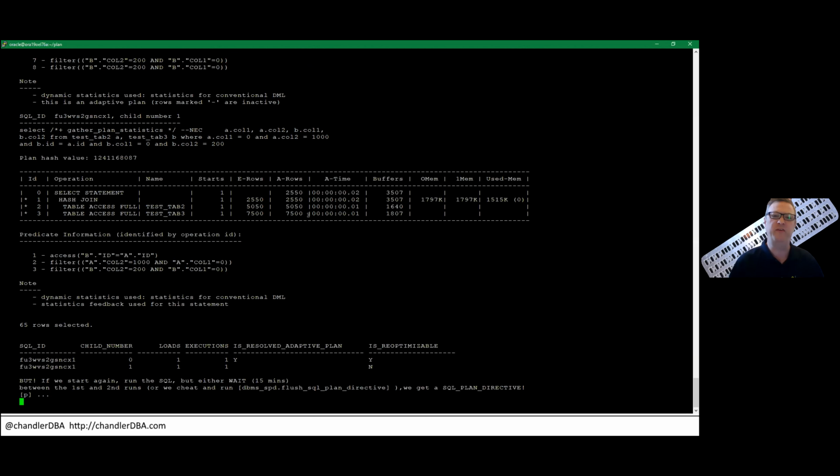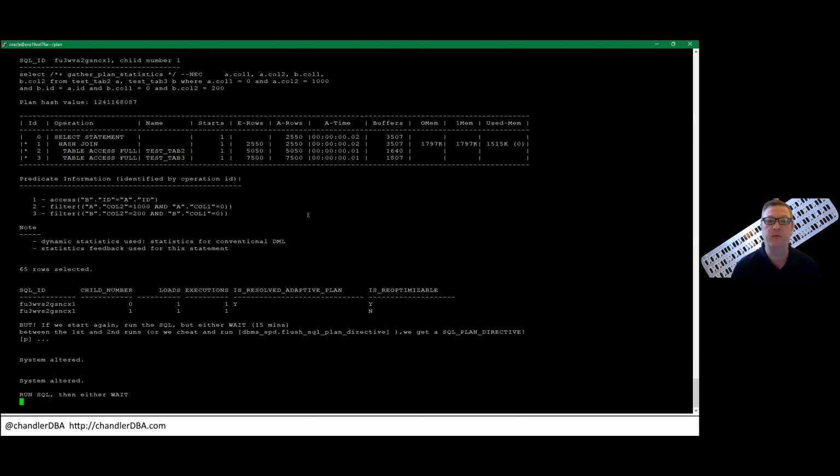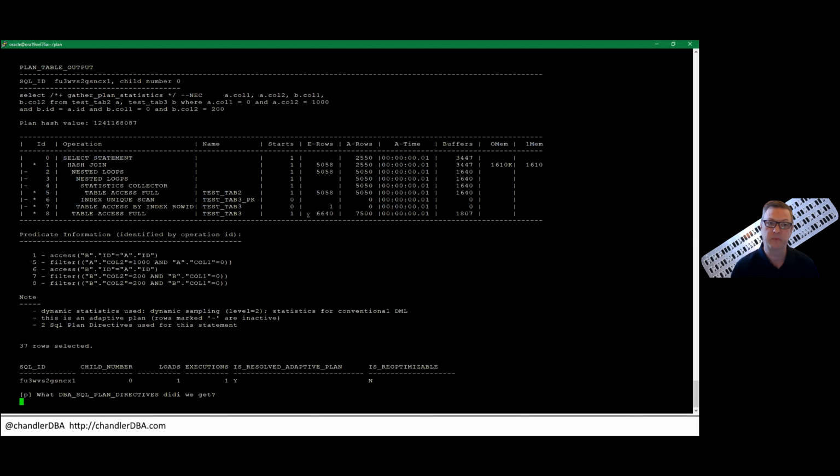If we were to wait 15 minutes or so and run it again, we might get a SQL plan directive appear. But I'm going to go out of my way to actually force a SQL plan directive to appear so we can actually see one. So I'm just going to run this again a couple of times and get the optimizer to create a couple of SQL plan directives.